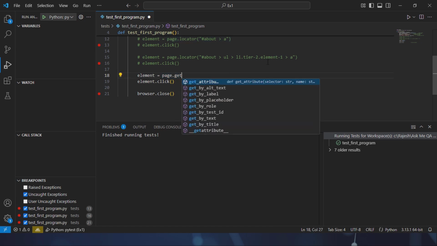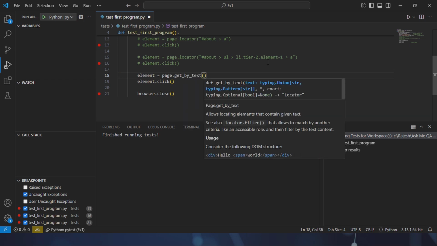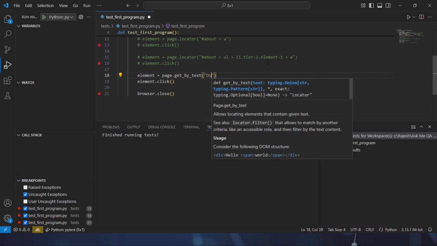So I'll use get by text. So here I will pass donate.